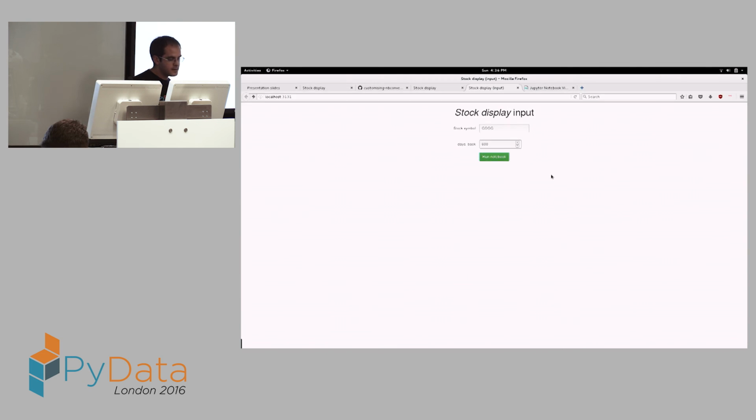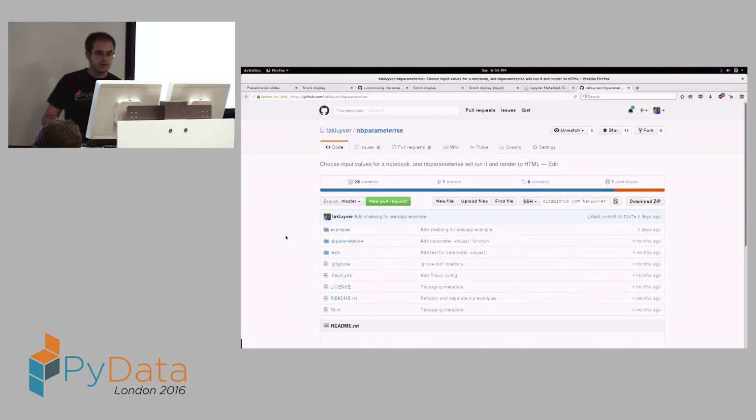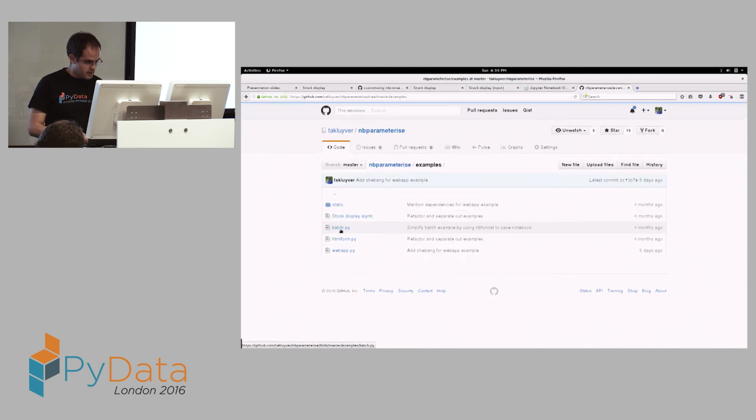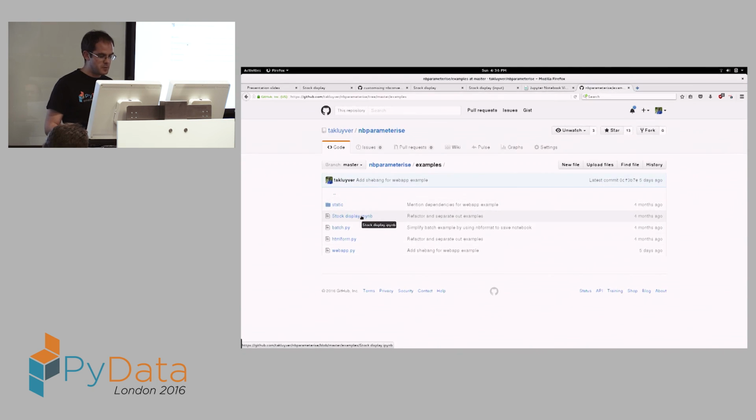Just going back to the parameter example, obviously running this online from Git doesn't work because it's on localhost, but if I download the notebook, is there anything else that I need after I've got notebook installed and this example notebook? Will it just work? So you need nbparameterize, which is a separate project on GitHub. You can pip install the nbparameterize tool, and then this is in the examples directory, called webapp. So you run webapp.py, and then you give it the name of a notebook. This stock display is the example that I was using there. Cool. Okay, thanks.